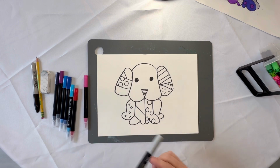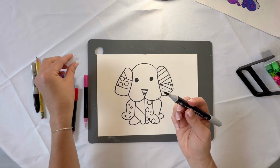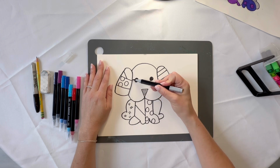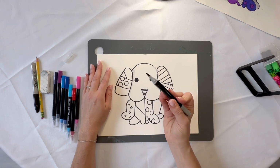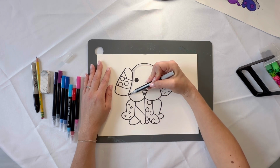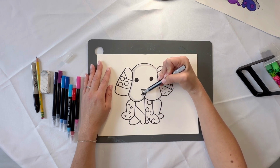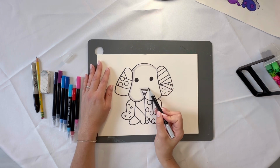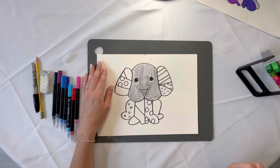I'm going to start with the brush tip, as always, with the light gray. So I'm going to color in this full face. I usually color it with the flat end. So go ahead and pause this. Color in your whole puppy face with the light gray, and then we'll get back to it. Okay, we're back. We got them colored in.